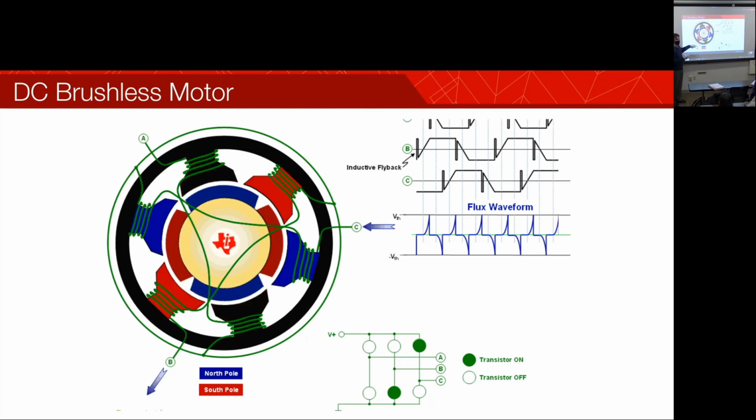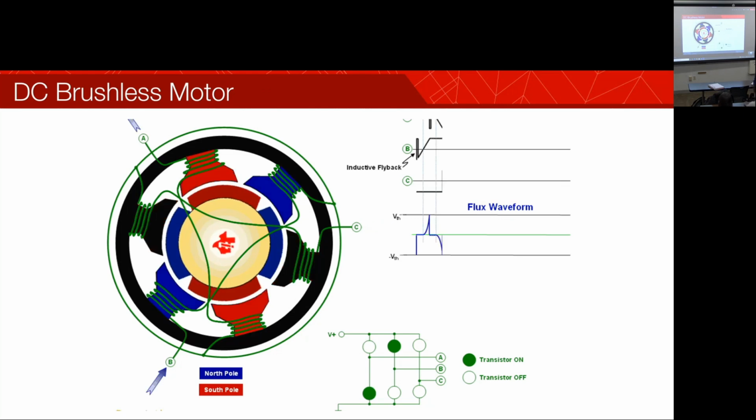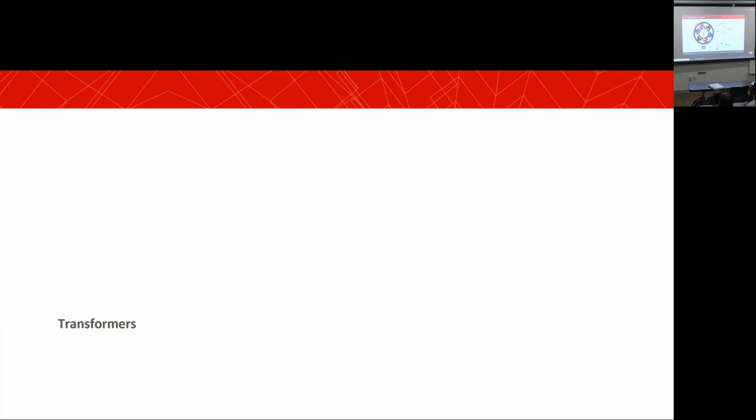But you notice in the previous slide, sometimes the permanent magnet is on the outside, so the stator is the magnet, and the rotor is the coils. So you can design different types of motors. We're not going to go very much into how to design motors. Take a course in E&M and then eventually in motors if that's something you care about.